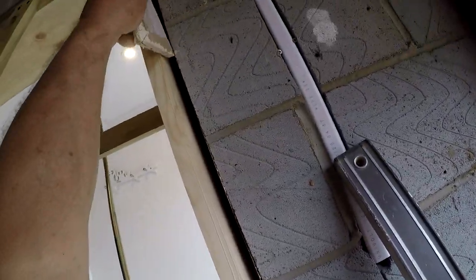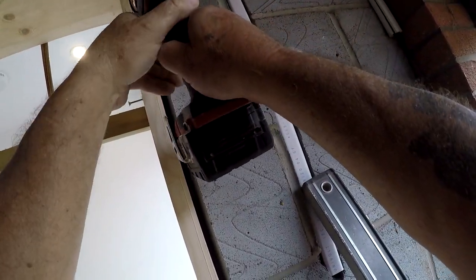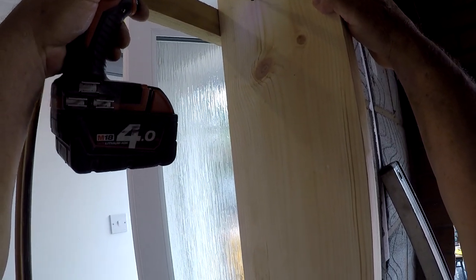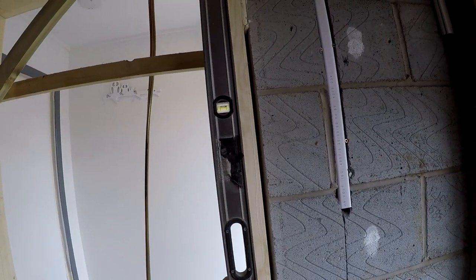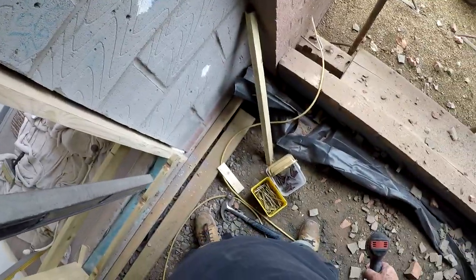Beyond there, put that above the screw. Just hold it in there. Right, again, this will be a temporary fixing. See where we're going. Got that roughly. Right, so that top's got to go in, the bottom's got to come out just a little bit. What do we do with that?